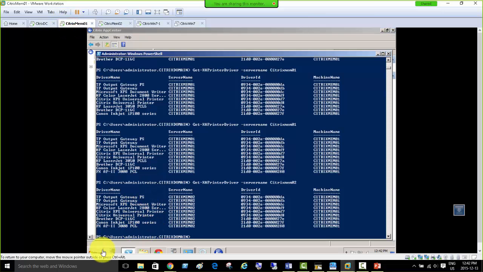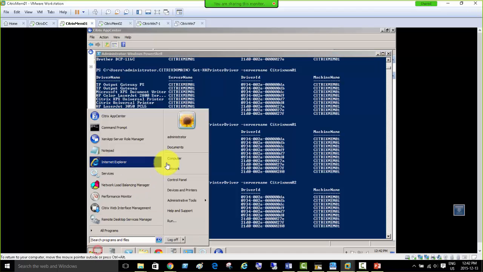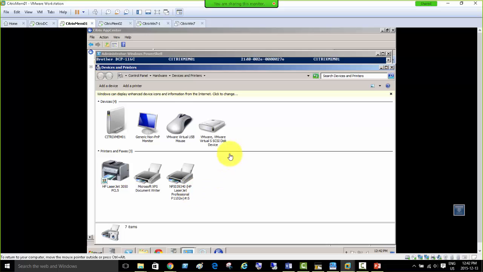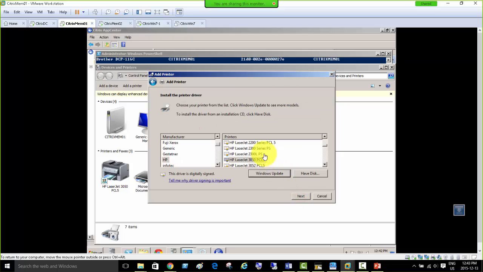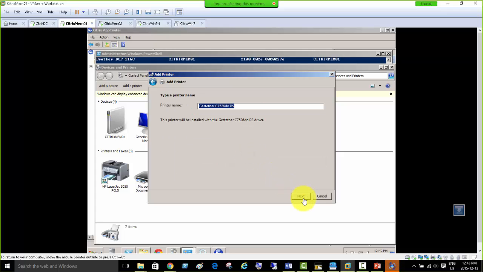In fact, we can check how soon it gets added to the second server when we quickly add one local printer here, which is not shared. So add a local printer, this is a quick one, right? Okay, generic text printer.